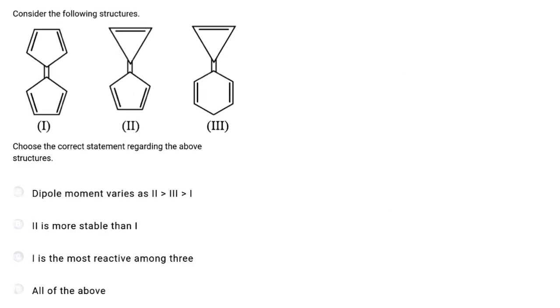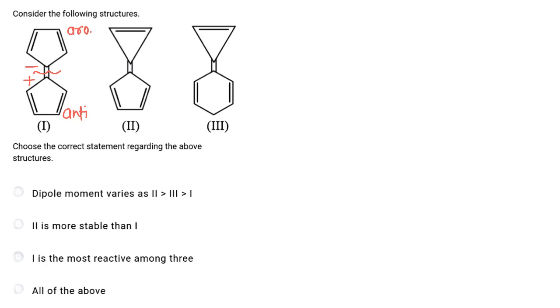In this question, we have 3 molecules, and by observing these molecules we have to compare which of the following statements are correct. Now, in the first molecule, if the bond is broken, then one will acquire a positive charge and the other will acquire a negative charge. So, now the upper ring is aromatic in nature, while the lower ring is anti-aromatic in nature.